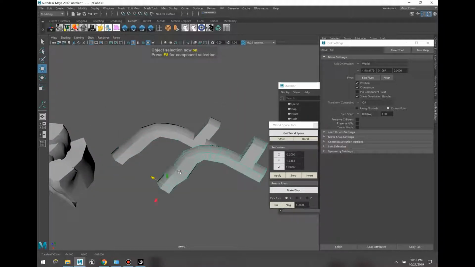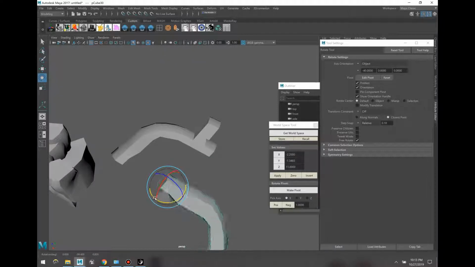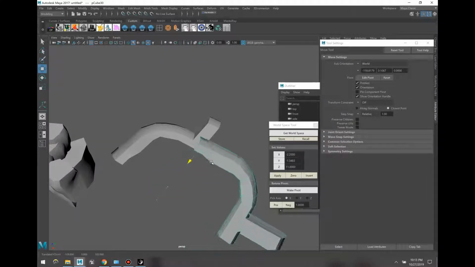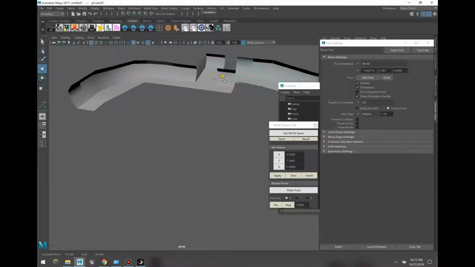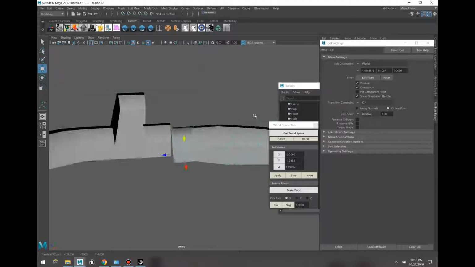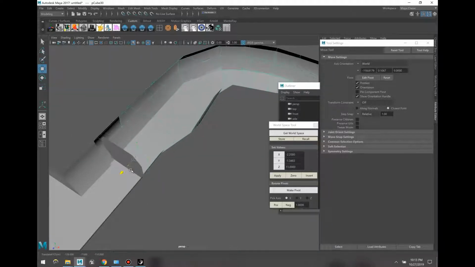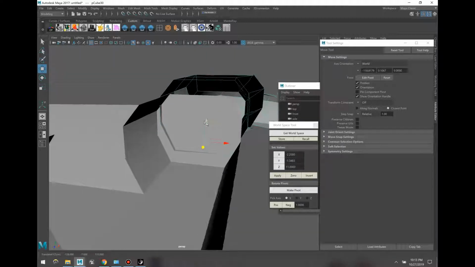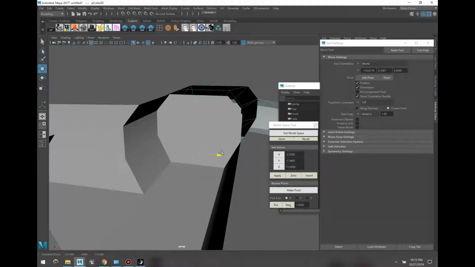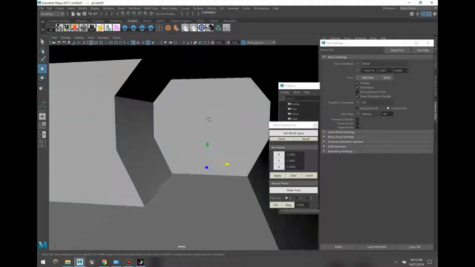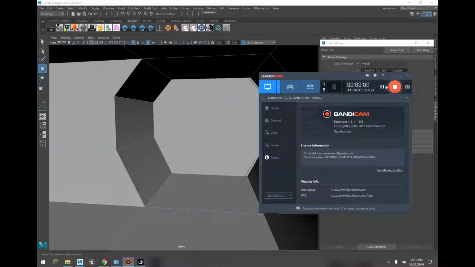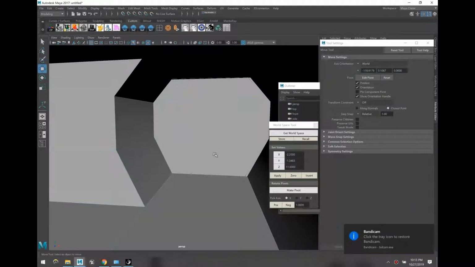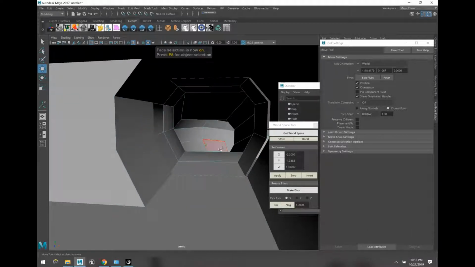And another thing you can always do in Maya is I can then have this cave, it's like a single piece, and then I can just duplicate it. And then make sure to delete those faces.